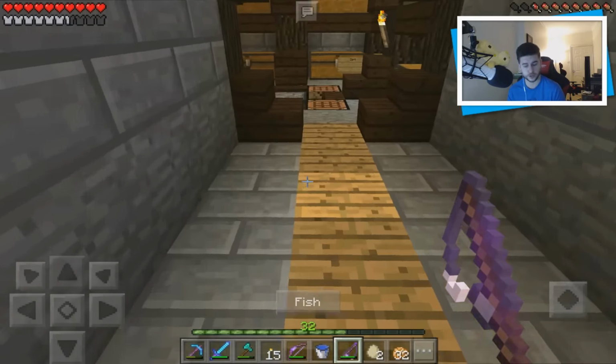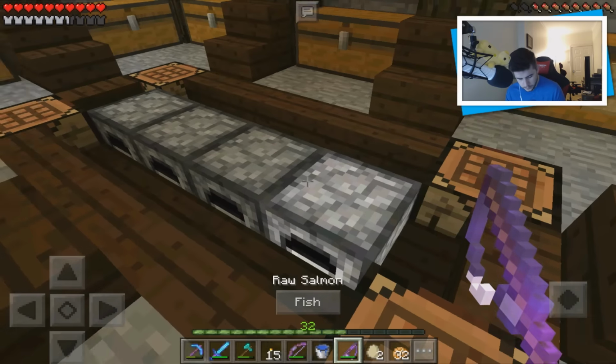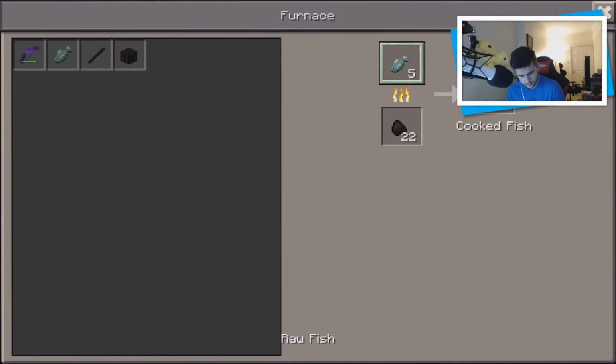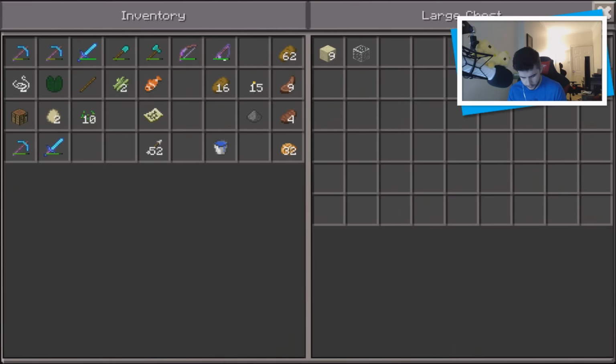Again, food is really important on Realms, because it goes down extremely fast. So, I'm going to cook the salmon. We're going to cook them. Food. Okay, we need to take off food. Where's the food? That's not food, Echo. Food's in here. So we're going to have to grab ourselves carrots.